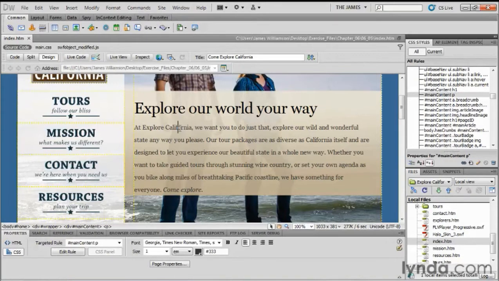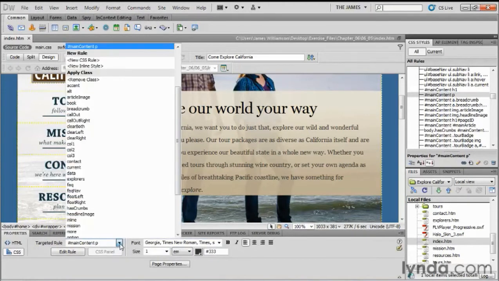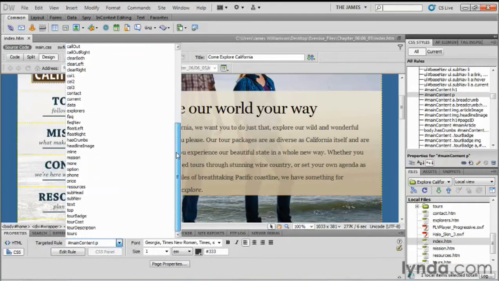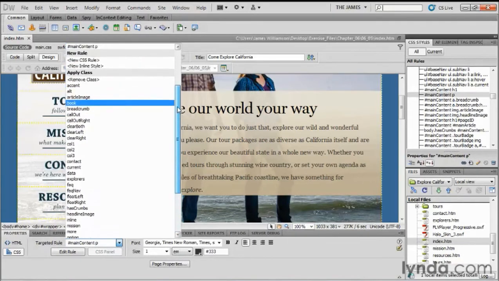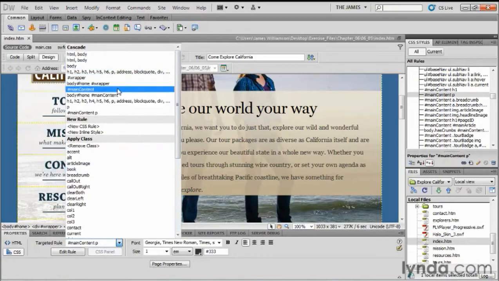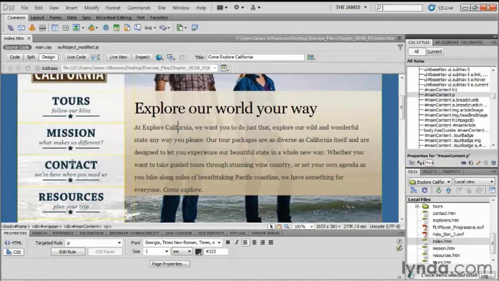Now, what that means is that any change that you make to these formatting properties over here will affect that rule. Now, that's not always going to be what you want. So you do have the ability to grab this pull-down menu and choose any rule. You'll find classes down here. Those would allow you to actually apply the class to the paragraph, by the way, not change it. But if you go up from that, you can see all of the rules that are affecting this paragraph. There's #main-content p. Well, I could shift that so that it was affecting just that generic targeted p rule as well. So it's up to you to either use the default one that comes up or to choose your own.